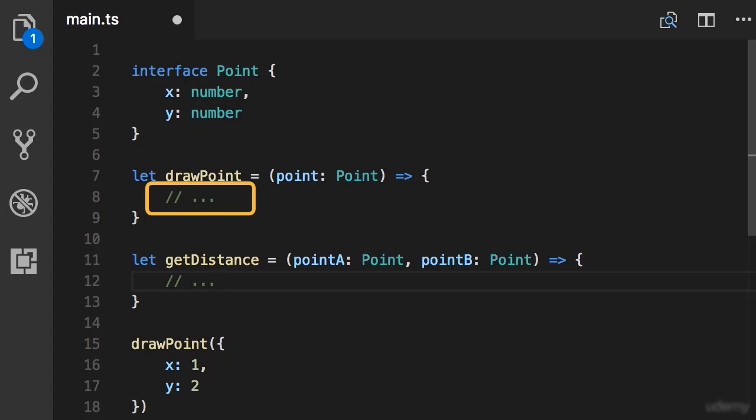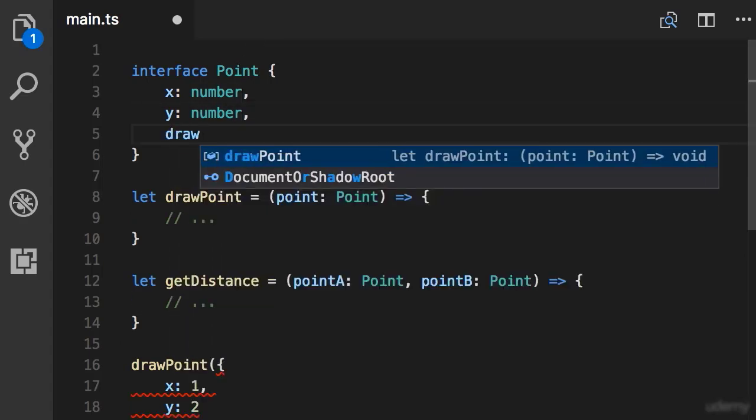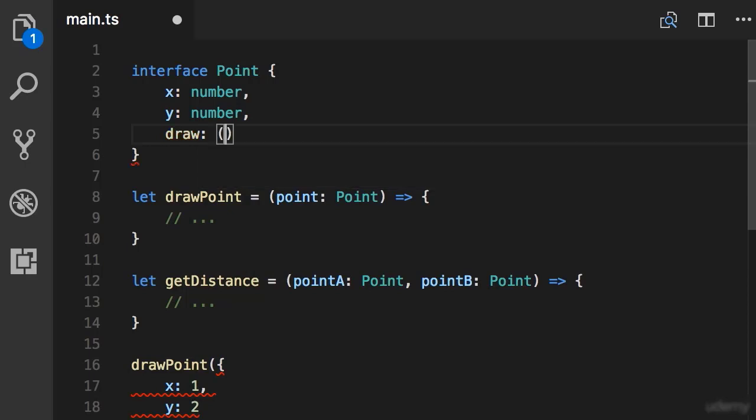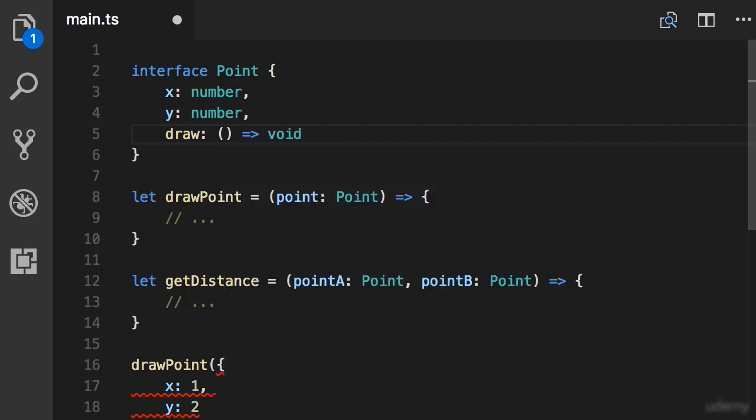In other words, we cannot have the algorithm for calculating the distance between 2 points or drawing a point inside this interface. What we can do instead is to add a function here, a function declaration. So we're going to have a draw function that takes no parameters and returns void, which means it doesn't return anything.